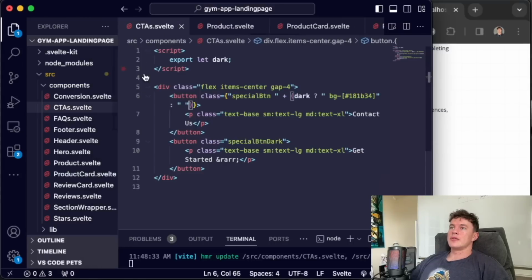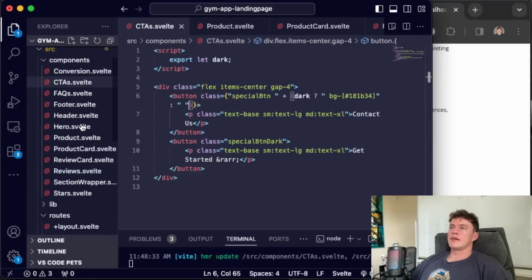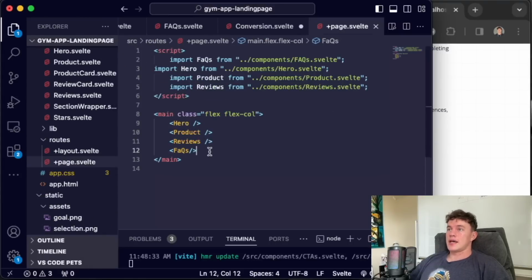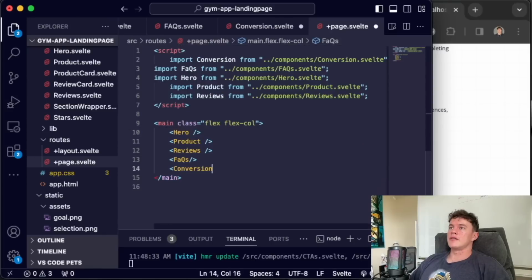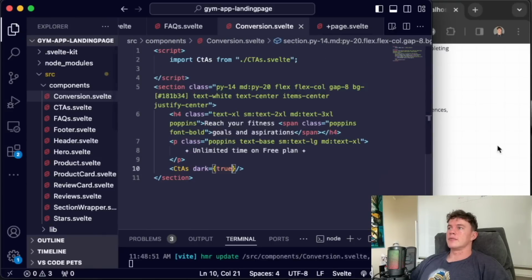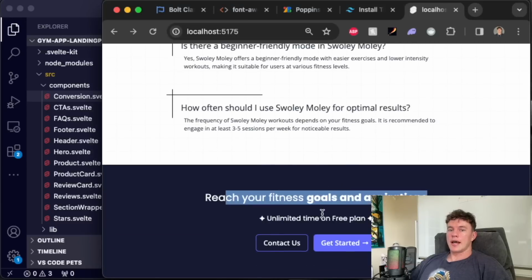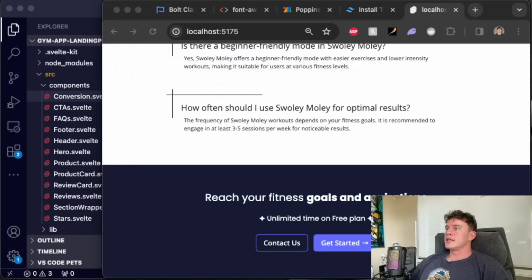So that's going to be the conversion. Now we just have to add that in here, so we can add in conversion, and obviously we have to save this component. And that's just going to bring up this little conversion element right here where we've got our call to actions.